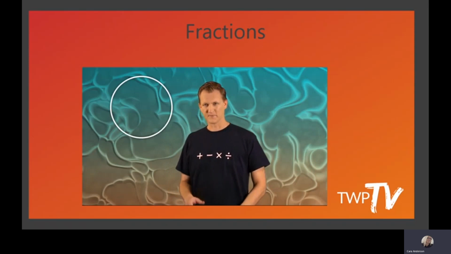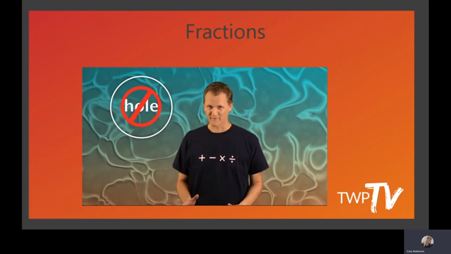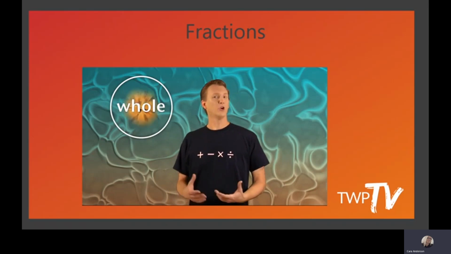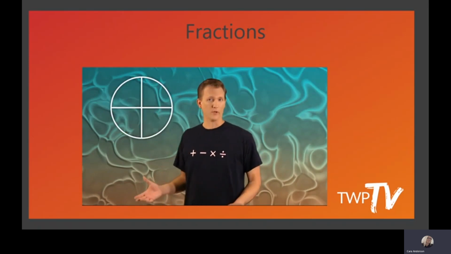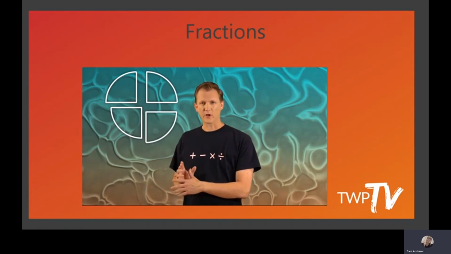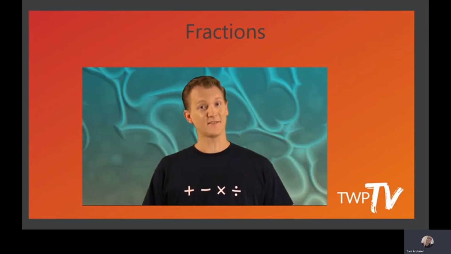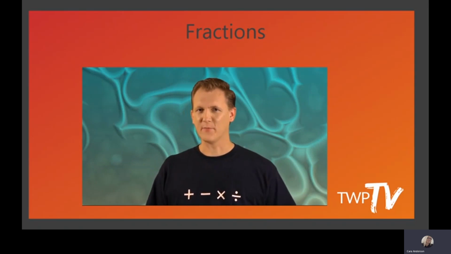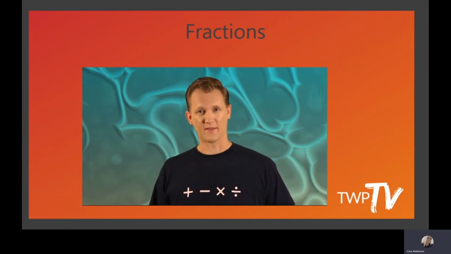So let's start by drawing a circle. Now this circle represents what we call a whole. Not the kind of hole you can fall into, more like a whole cookie or a whole pizza. Now, if we divide that circle or whole amount into 4 parts, then we call each of those parts a fraction of the original whole circle. Because this is math and not art, we can't just keep on drawing pictures. We need to learn how to write out fractions using the language of math.